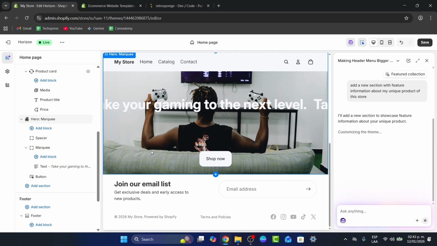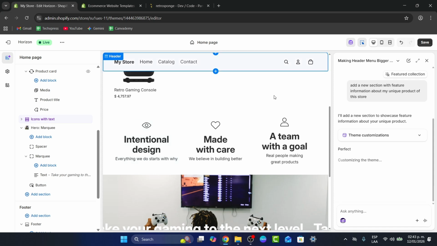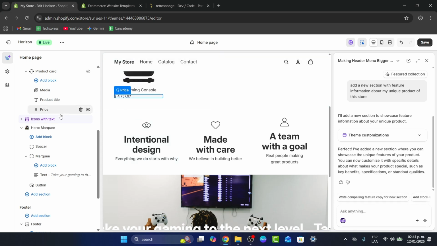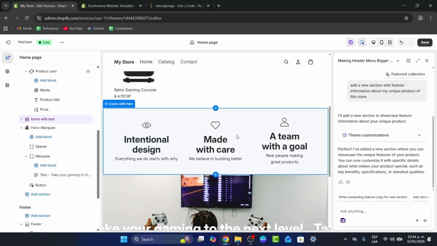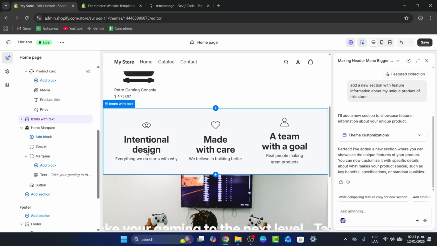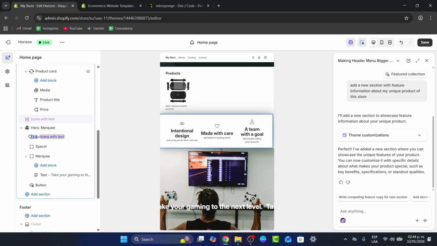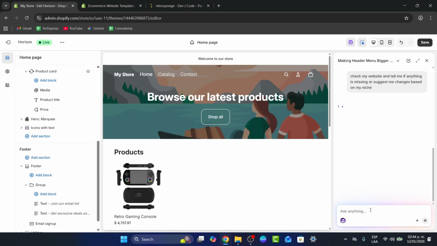Something else that you can do is to focus directly on your own elements in the left section. Check out how this new section was added by the actual Sidekick, and it actually does really great work. In my case, I think that I'm going to put this a little bit down. So Sidekick actually does really great work when it comes to checking out your website and making some changes. This is not perfect, but it actually does really great work.